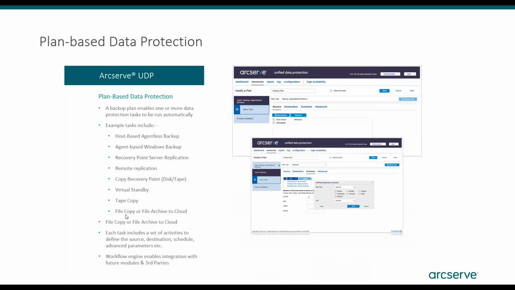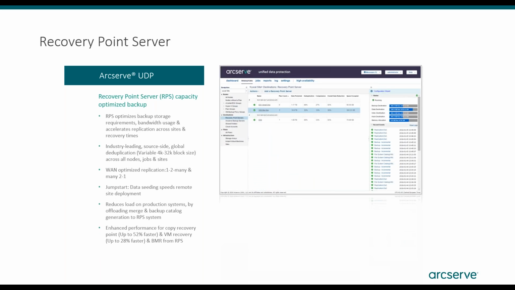You could also replicate. So when we go back and talk about replication, you could have another recovery point server up in a cloud location, for instance, and you could replicate to that as well. So definitely, that's kind of where it looks like, and we'll take a look at plan creation rather quickly as we go through it. When I show you, that's what we're going to be looking at. Okay.